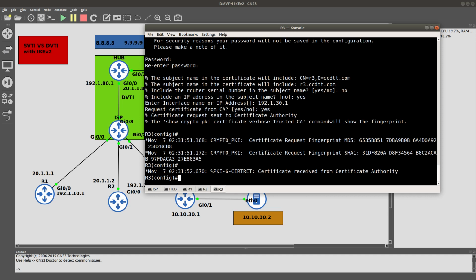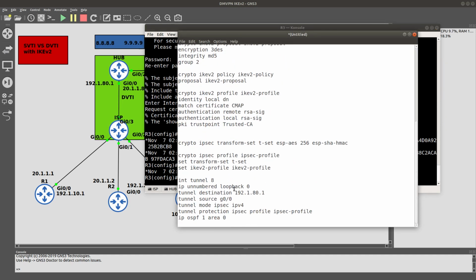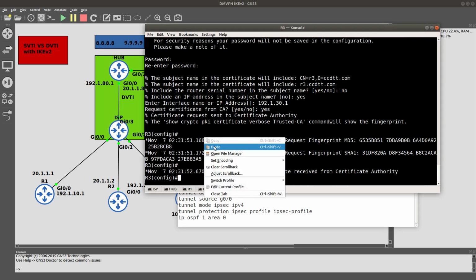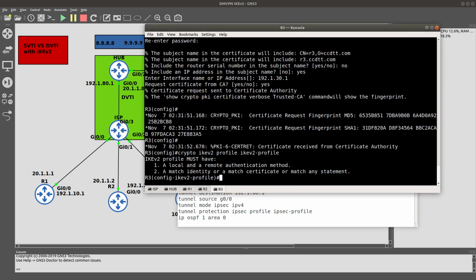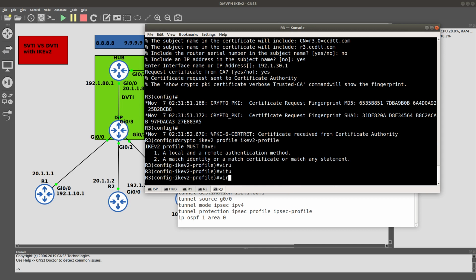So we're supposed to paste all of this configuration locally. Since I copied all of this, I need to add something else into the IKEv2 profile that was probably overwritten. You want to do a virtual template.